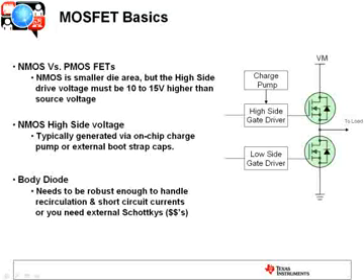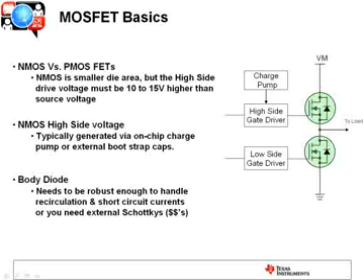die cost. The drawback of an NMOS is that you need the gate supply voltage to be 10 to 15 volts higher than the source voltage. In a PMOS, you don't need that. You don't need any type of extra voltage to turn the PMOS on or off. So then the challenge is providing that high side supply for the NMOS. And typically you provide that with an on-chip charge pump or external bootstrap capacitors.